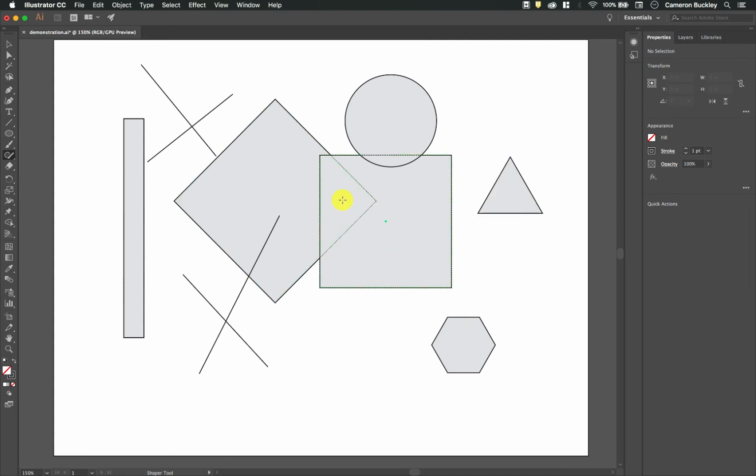Now the real power of this tool comes in that it's sort of like the shape builder tool and the shape drawing tools, so we can use this to combine shapes and subtract shapes. Just like the shape builder, where you would combine this shape and this shape, we can do that with the Shaper tool, so we don't even need to switch tools. I simply draw a squiggle, starting in one shape and ending in the other shape, and whenever I release, it will combine those two. I'll show you that again here. So I draw a squiggle starting in one and ending in the other, and it's combined them.